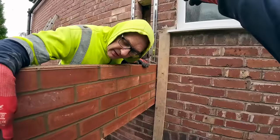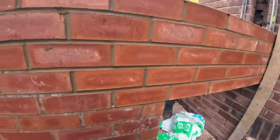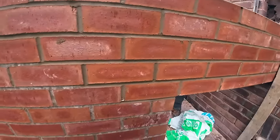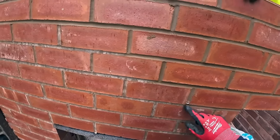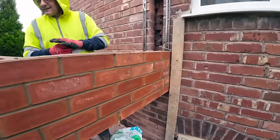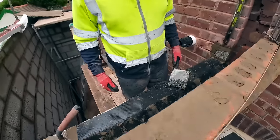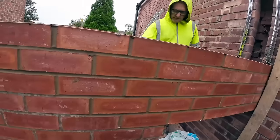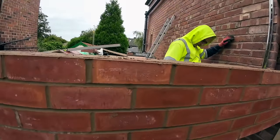Dad got all the cutting done. That's the wheat vent. So got all the cut out the cavity in the lintel hole. Got the lintel in. Got five courses in. He's got the block over the lintel. And the other scaffold set up over there.